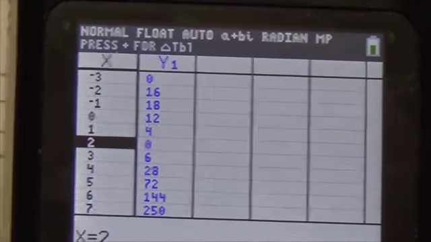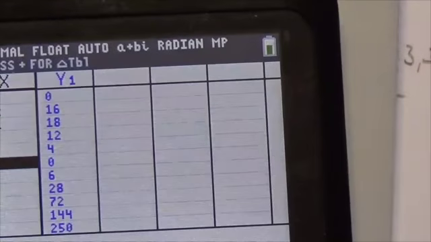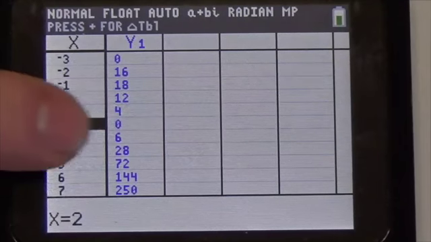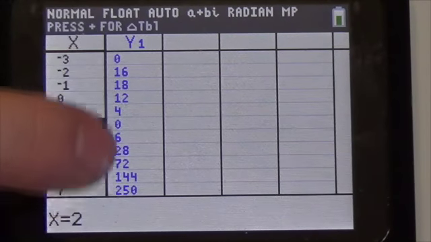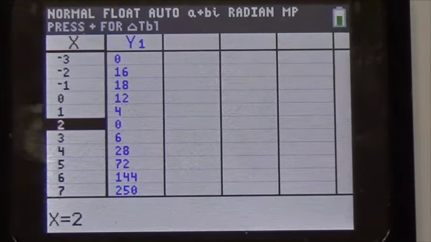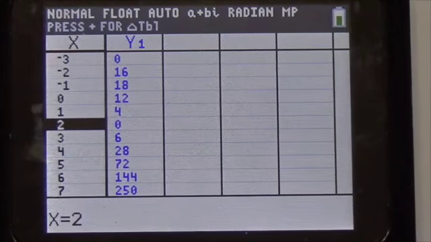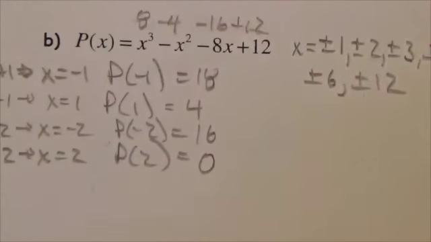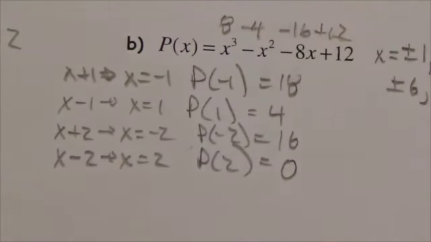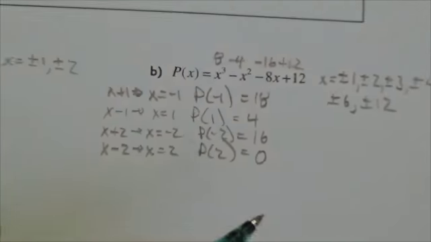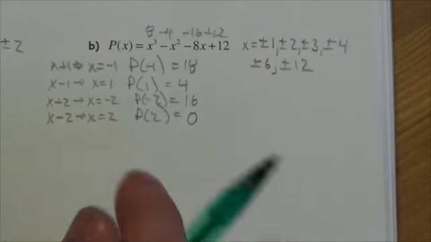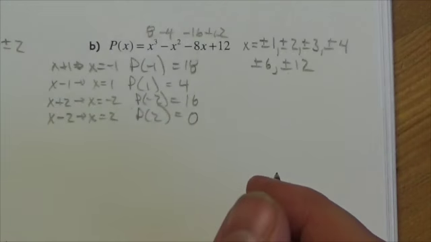And notice, it goes to 0 when x is equal to 2. So I can see that right off here. I'm looking for the x-intercepts. I'm just going to look for where the y-coordinates equal to 0. I could have guessed that right away. Now, I didn't, because I want you to know that the procedure here is what we're doing. But yeah, I could have gone to the calculator right away and known that that was the issue.